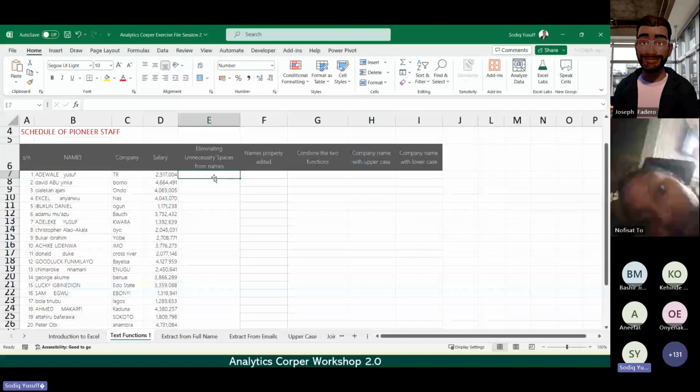Like I said earlier, one of the ways of solving it is to make use of functions in Excel. Let's look at what functions we can use in Excel to solve this. Now, if this was given to me before this class, what would I have done? I don't know if that is the case for you as well. Imagine I have about 1,000 names and the names come like this, and I need to resolve this. What I would have done is just come here and solve it manually, say, okay, Adewale, and type it.